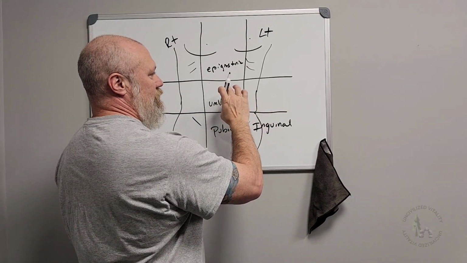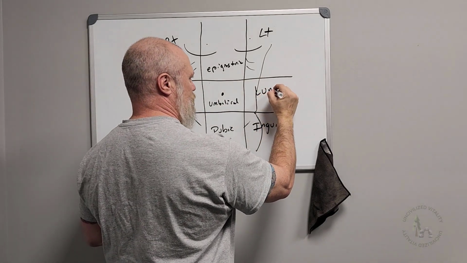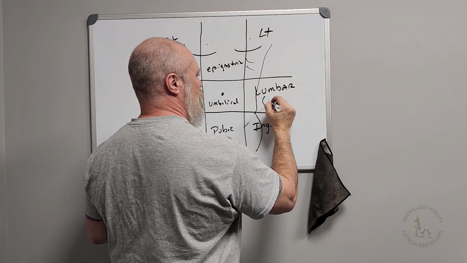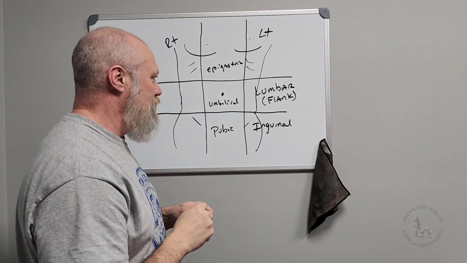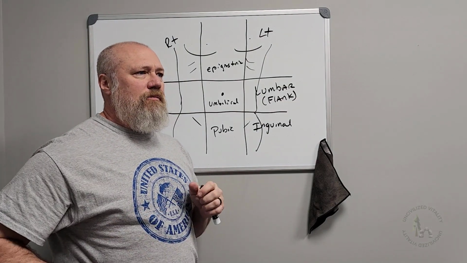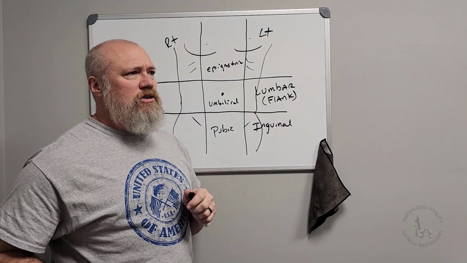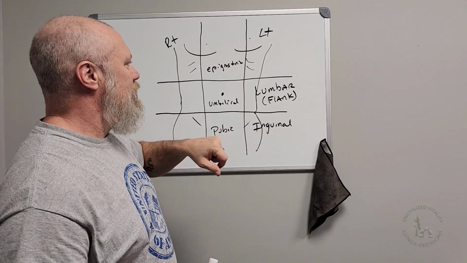The regions that are just lateral to the umbilicus are going to be called the lumbar, or an older word I like for some reason, flank. Right, so that'd be your flank. That's where you get your flank steaks from. You take a good punch in the flank, you're vulnerable to injury in the flank. So that's what you mean.